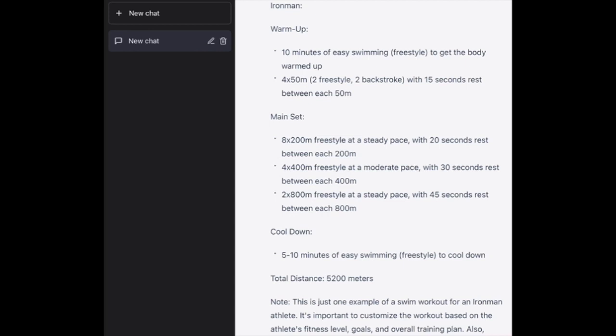So that would be some of the limitations of where this program is. Now, look, this workout, in all honesty, is a lot better than some of the workouts I have seen actual coaches in triathlon write for swimming. So it's definitely a step in the right direction. But yeah, there's still a long way to go.